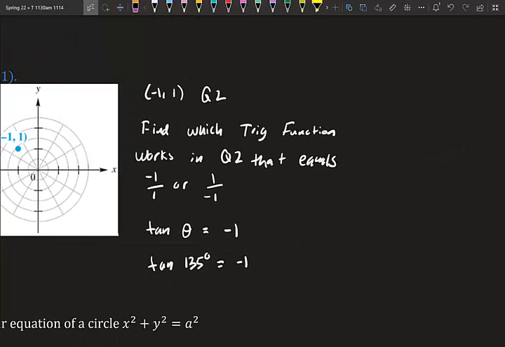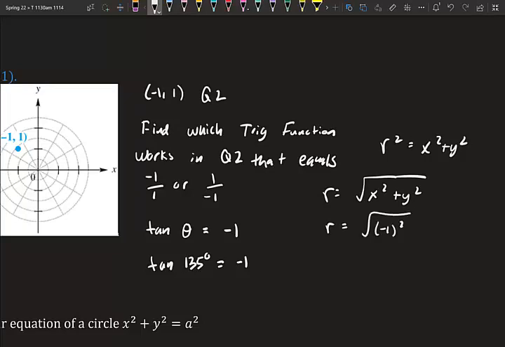All right, so we need to find our radius. Our radius, it's the formula x squared plus y squared. It's technically r squared equals x squared plus y squared, but we know we have to square root that at the end. So we have our r equals the square root of -1 squared plus 1 squared. I'm getting this from the rectangular point, -1, 1. We simplify. -1 times -1 is 1. 1 times 1 is 1. So we get square root of 2. Positive, negative, because we square rooted it. Square roots are always positive, negative.